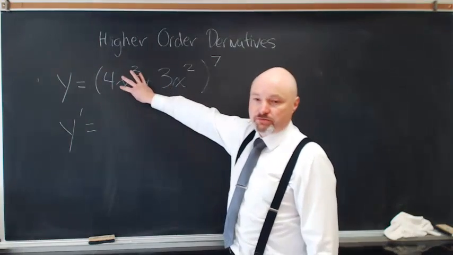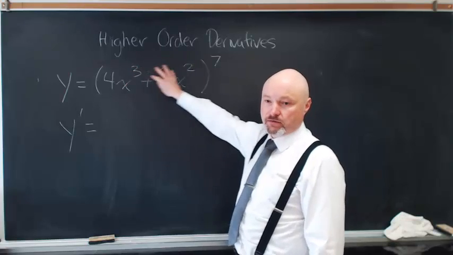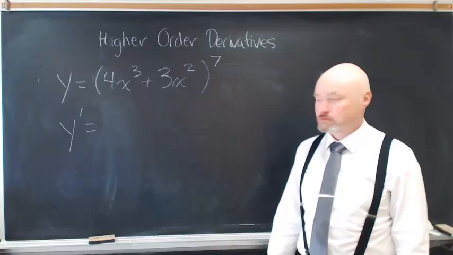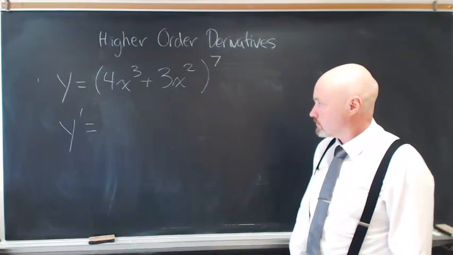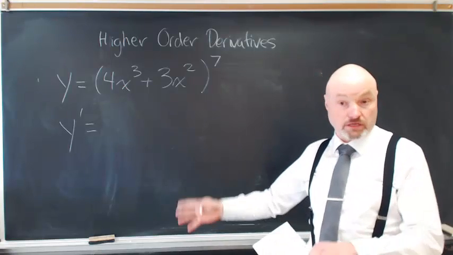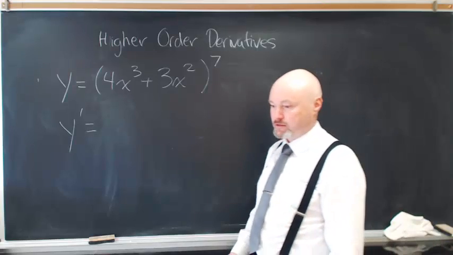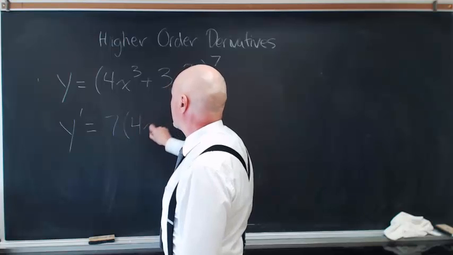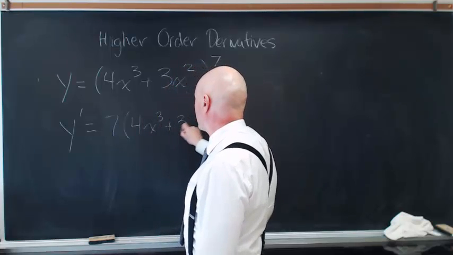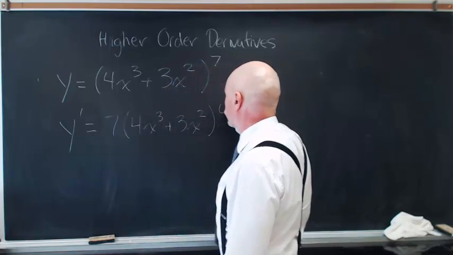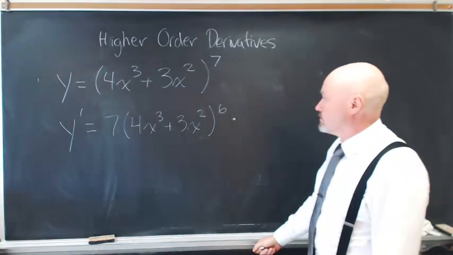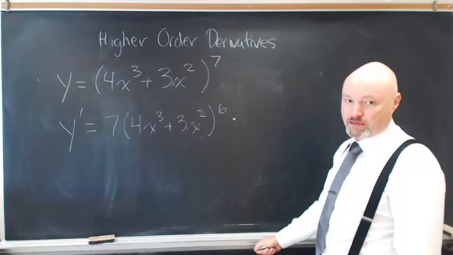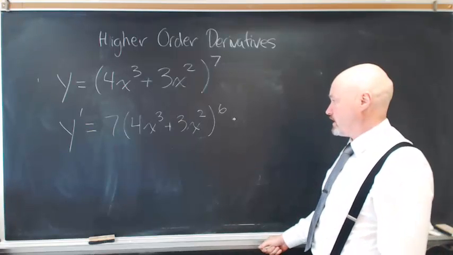We started by pretending to leave this inner part alone. Yeah, times, that's what I remember. Multiplied by. Alright, yeah. Derivative of the outside times derivative of the inside. And so there's the derivative of the outside function with respect to the inside function. That's the formal way of saying it.